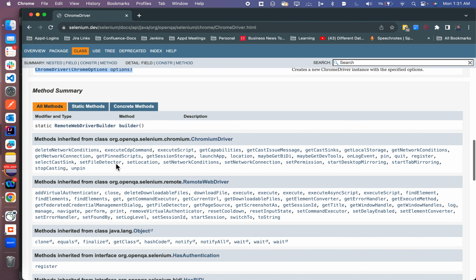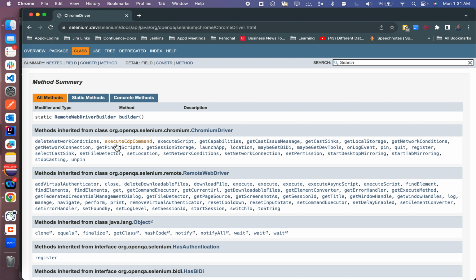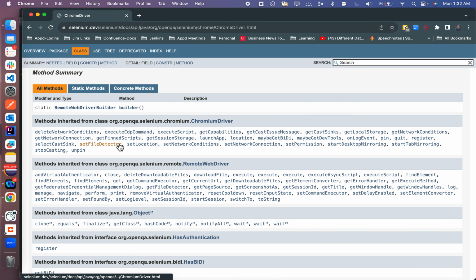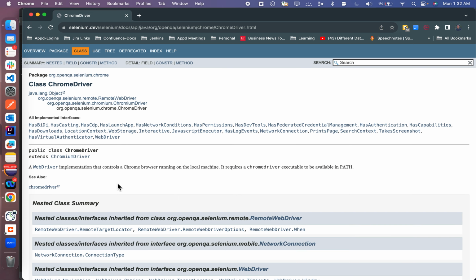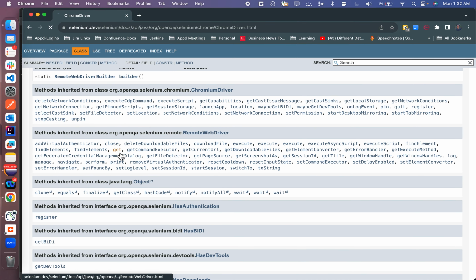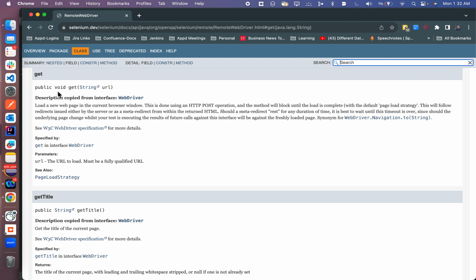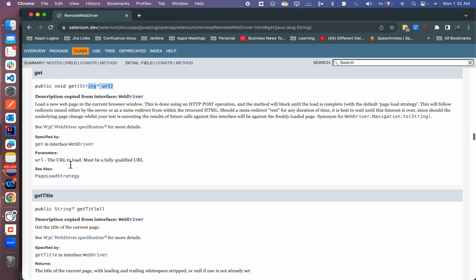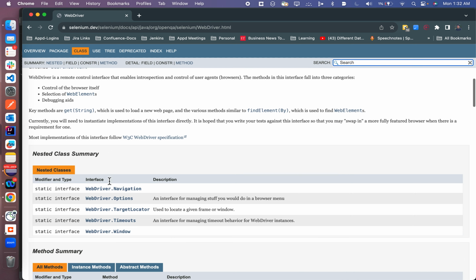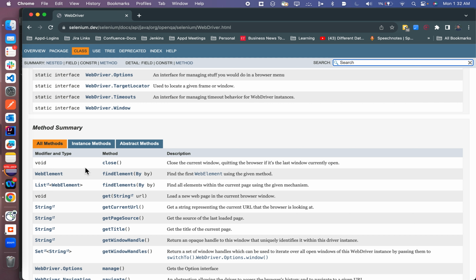Okay, so yeah, we write driver.close, driver.get. Okay, so this is all in this one. If you want to know the details of this one, you can also check. So the get method loads a web page in the current browser, takes a URL. You can also check, I think it's defined over here. It's the method is, yeah, all the methods.